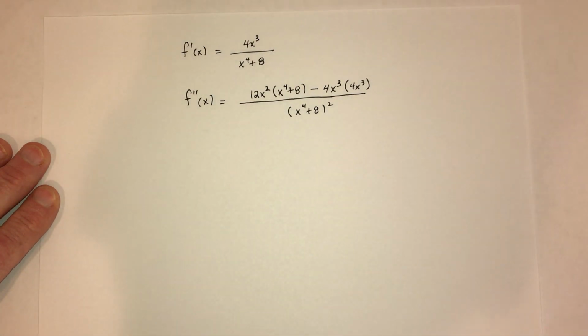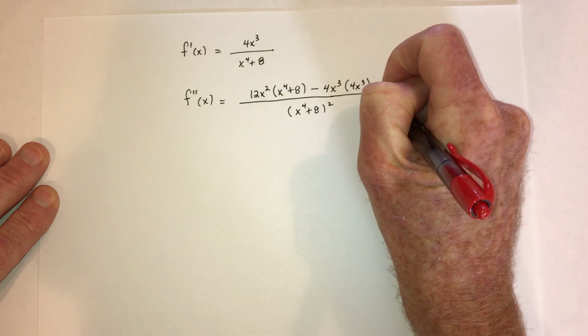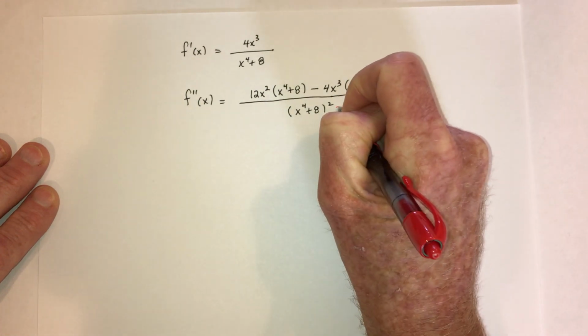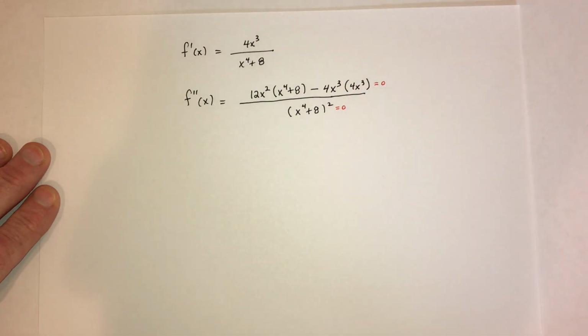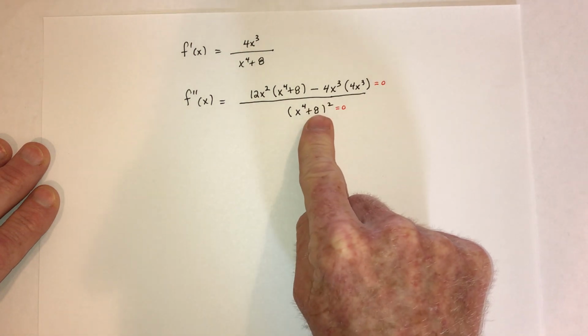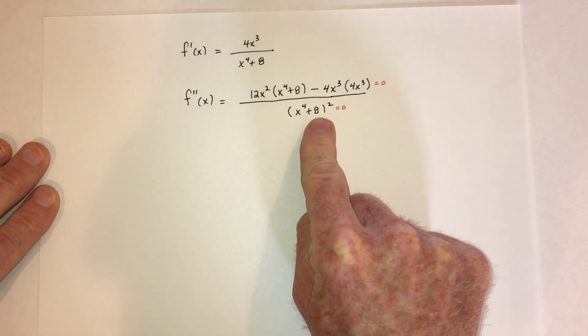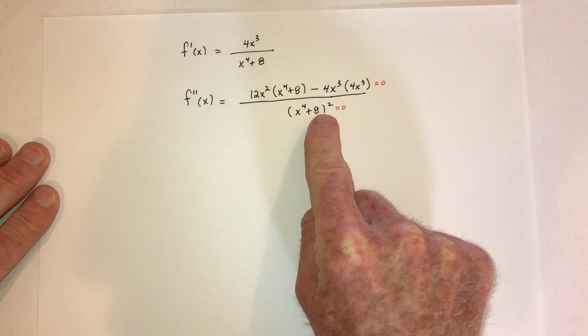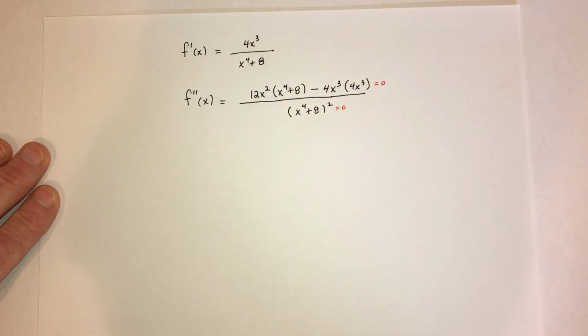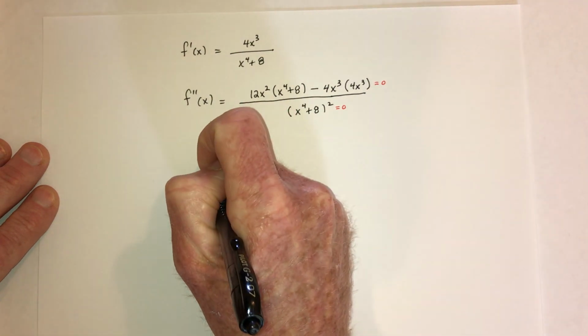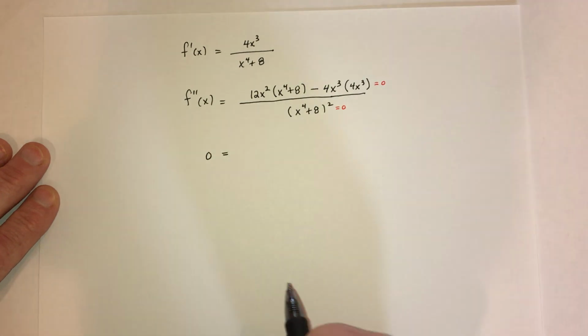And just like with the last one, you can take the top and set it equal to 0. You could take the bottom and set it equal to 0. Although, I just did this one a moment ago and it gave me an imaginary number, so that's not going to give us any solutions. The only solutions are going to come from when the top equals 0.